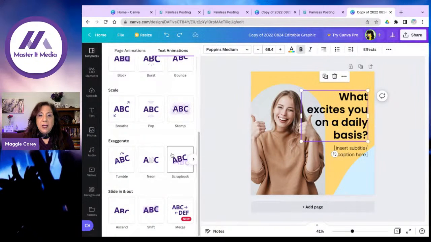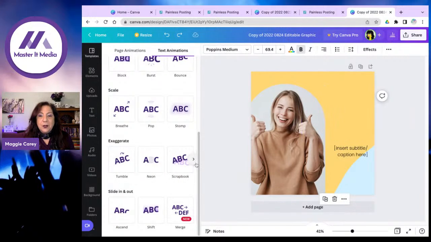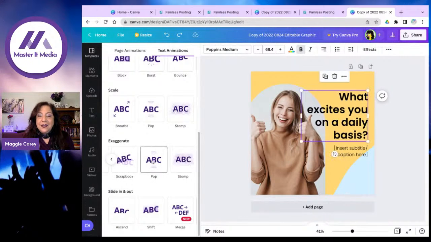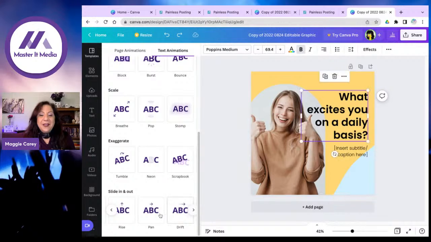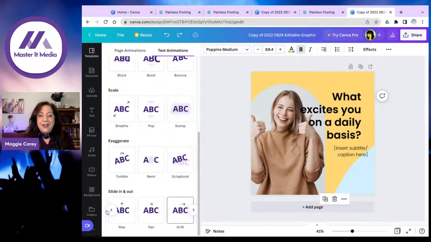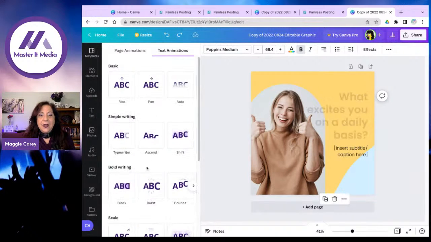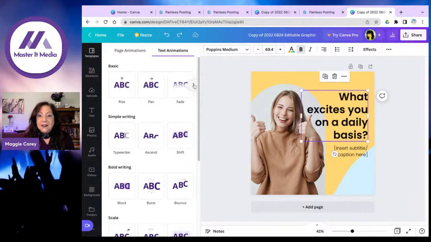I'm going over tumble, neon, which kind of blinked, scrapbook, which kind of drove it in. Pop is another one of my favorites. Let's go back to that. Just move over, and you can see stomp is like, whoa, right? It's in your face. They also have these slides, and you can see this is slide in and out, but they're giving you some of the ones up here that are basic on the top.